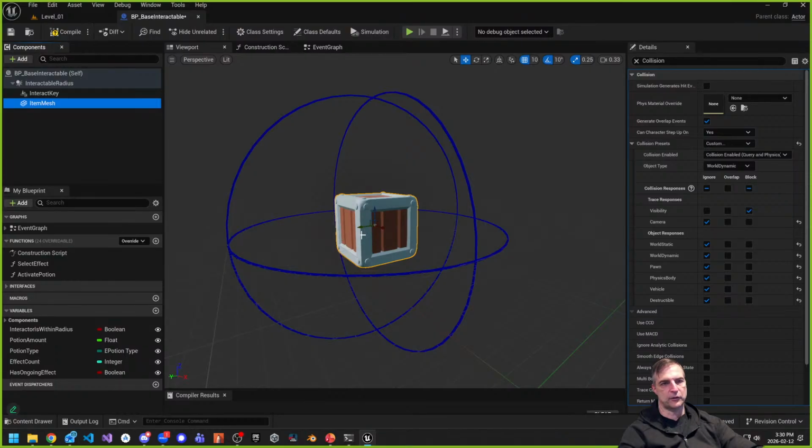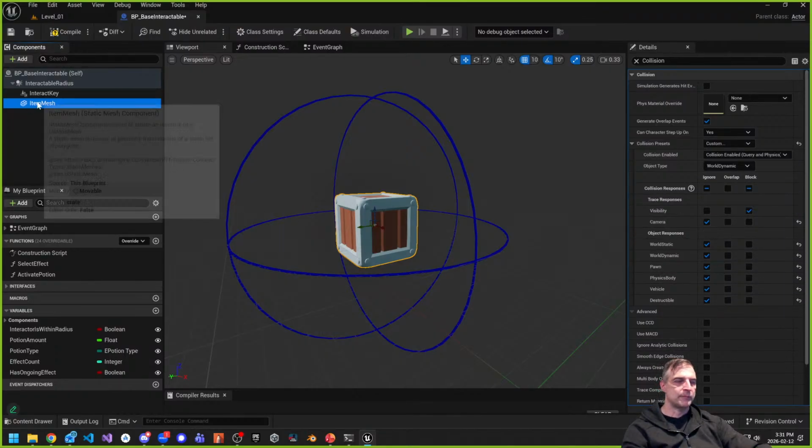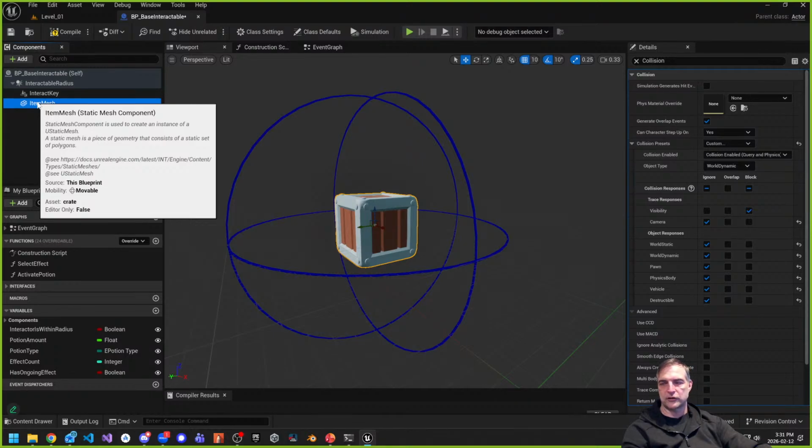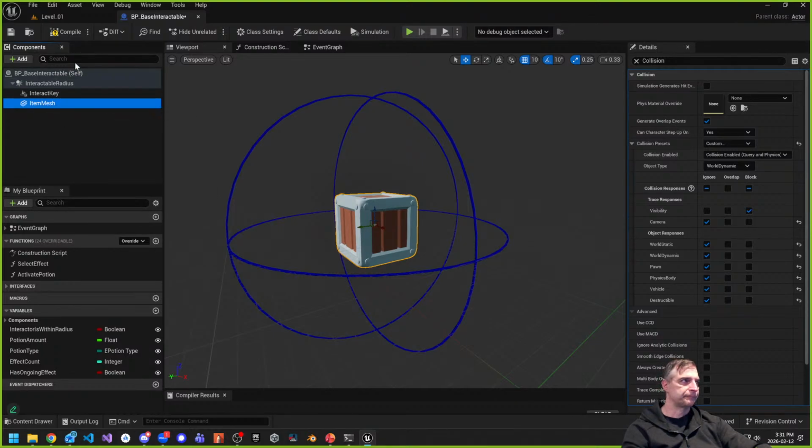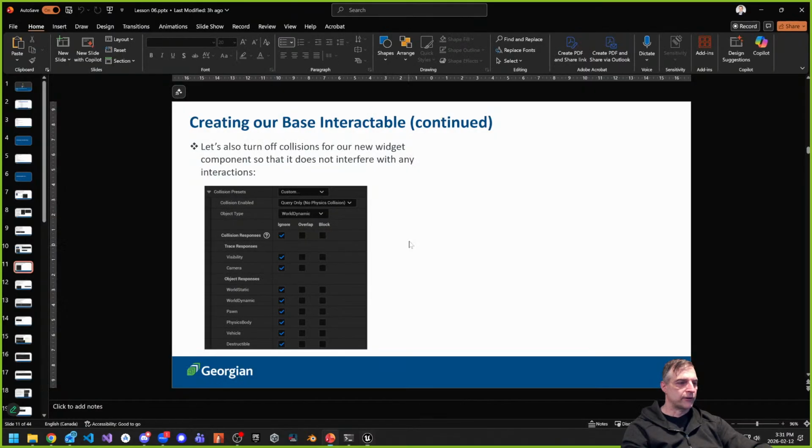For our door, though, the door isn't going to be something you can walk through, so we're going to change this for the door. There will be slight differences because the door is a type of interactable and we don't want to walk right through it. But by default, the item mesh is something you don't actually collide with. So that's the second thing.